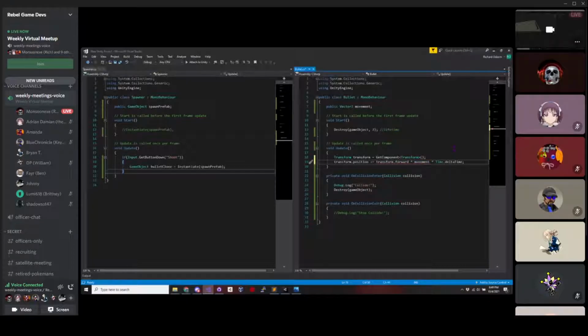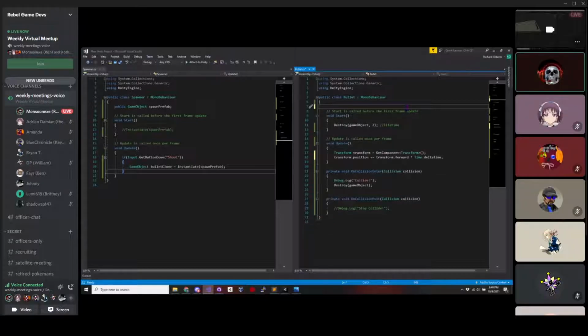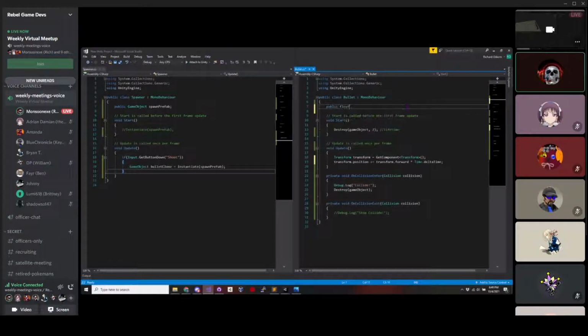Oh, right. So instead of having the full movement, I don't want that. I just want a speed. So I don't need a Vector3, which is 3 floats. I just want 1 float. Float is just a data type for a number that has a decimal point. And I'm going to do this speed.